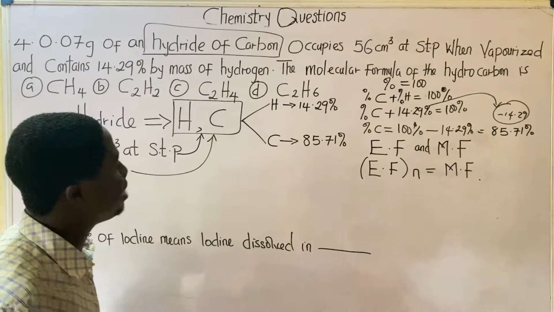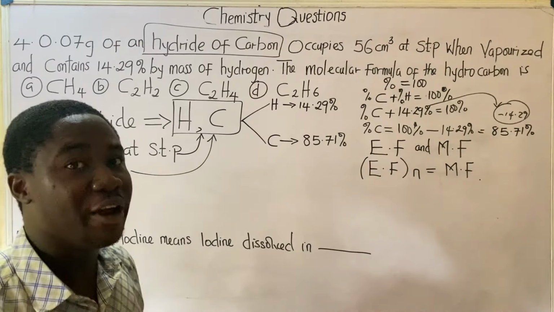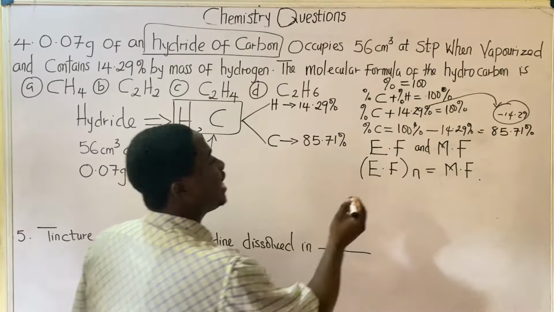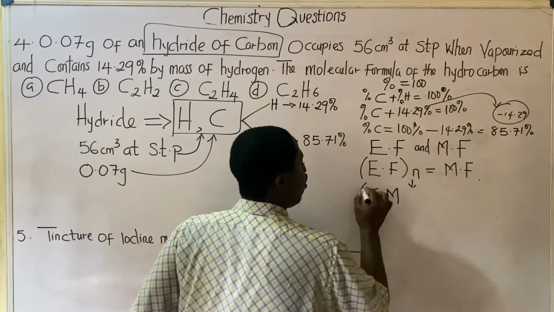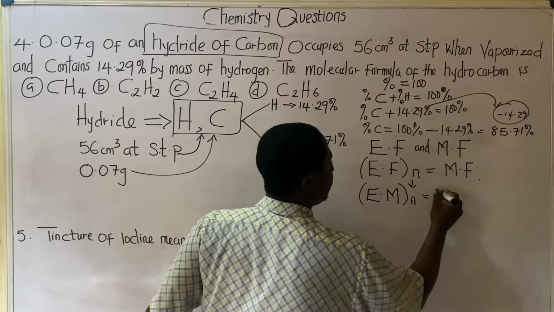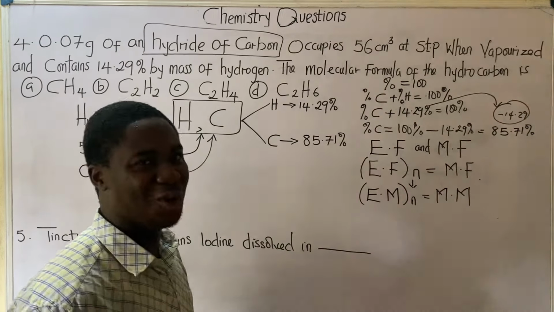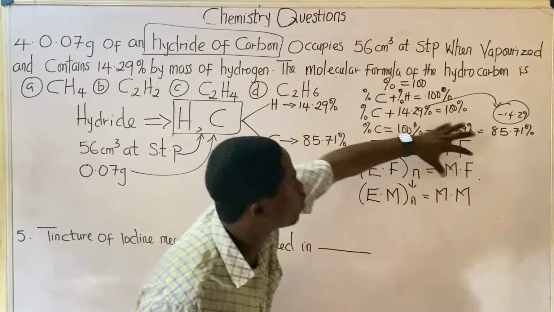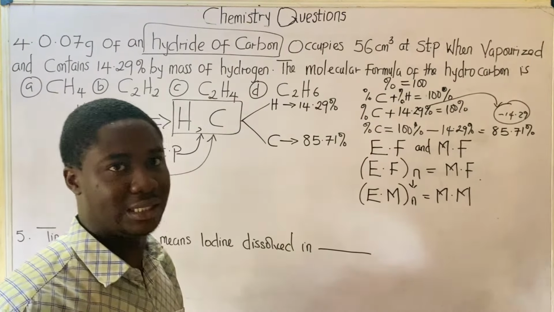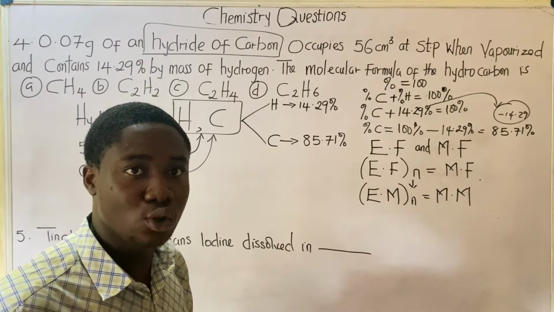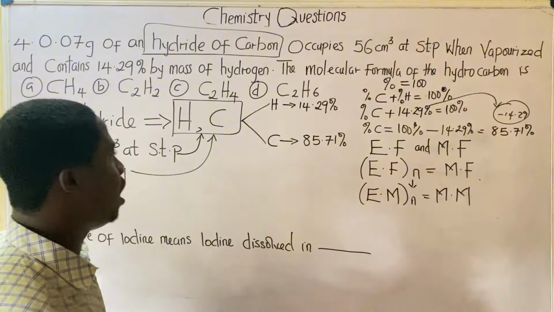Molecular formula. So what do we do next to solve this question? Very easy. First of all, there is something I want to do, because this formula can be further written as this: empirical mass, open bracket, close bracket, N is equal to what? Molecular mass. Are you following me? Just hold on. I said that this can also be further written as this. We'll use this formula to solve a particular question. So first of all, what do we do?